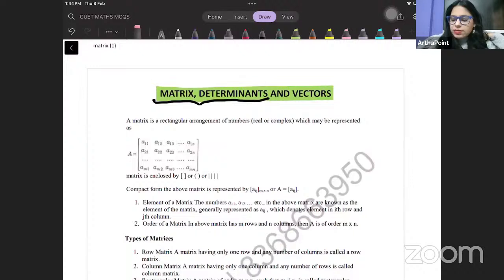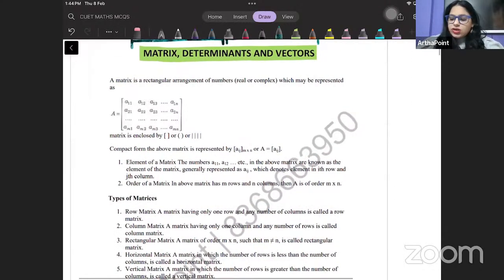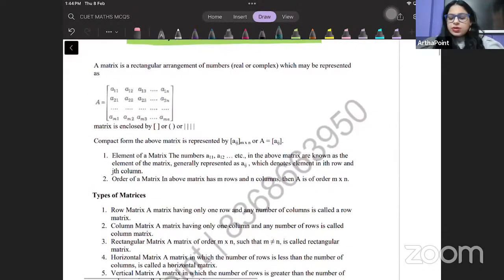Instead of 1 lecture, I will be doing matrix and part of determinants today, and some part of determinant and vector in the next class. So I will be taking 2 classes to go ahead and revise this with you. ठीक है बेटा. Now what is a matrix to begin with?